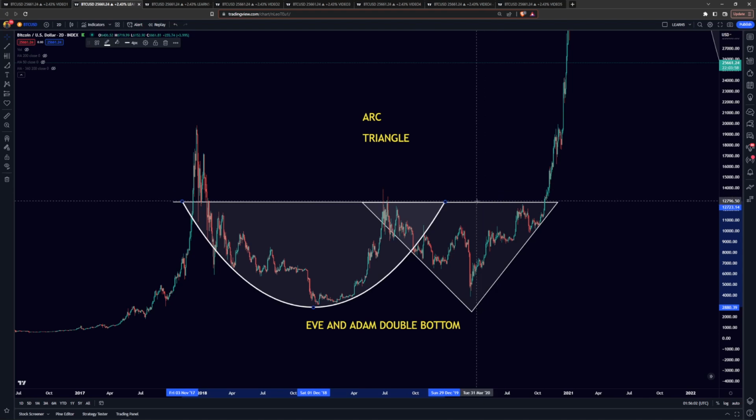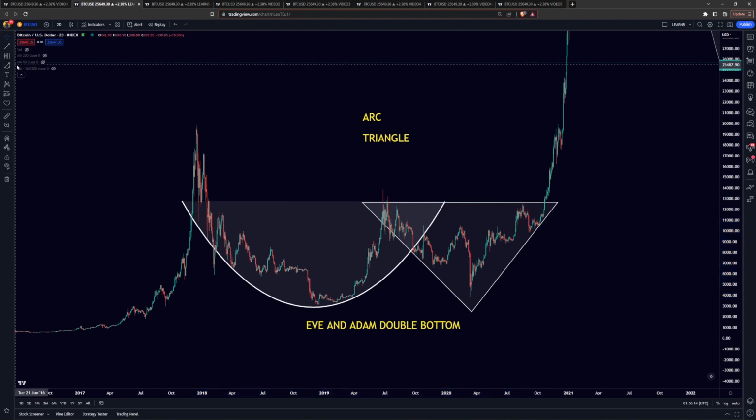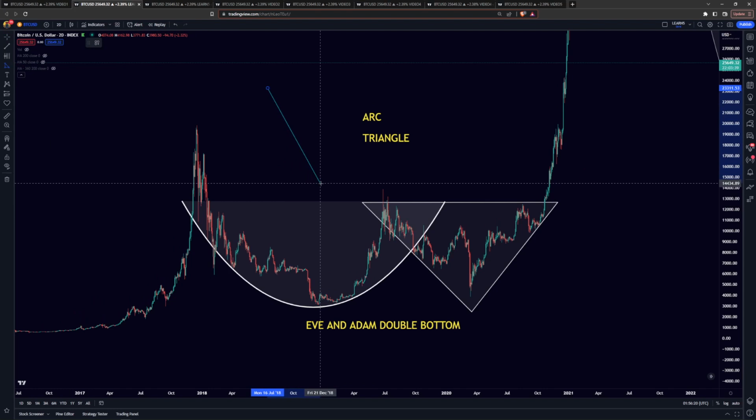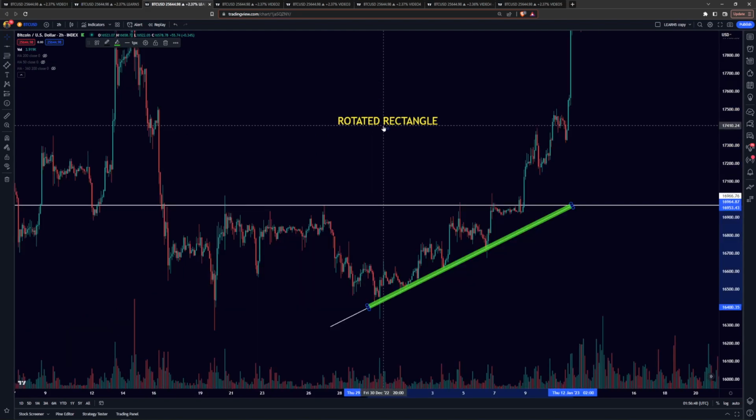Another one I like to use is the triangle. So you can use this for patterns. I like to emphasize the bottom part of a double bottom. So I'll draw a nice triangle across the bottom. And same thing here. I'm just going to delete it for now, and I'll redraw it. Go down to the triangle here. All right, just like so. There's going to be 3 touches. 1, 2, 3.